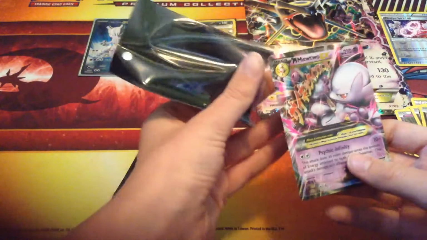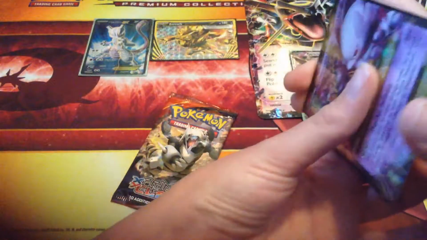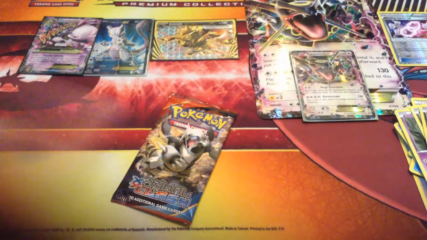I already have this card, but this card is so amazing. This is the best Mewtwo. Let's check out the condition. Oh my goodness, and it's in mint. No, no, that is not a triple cheeseburger. Are you every single Breakthrough pack? No, I had an ultra rare.